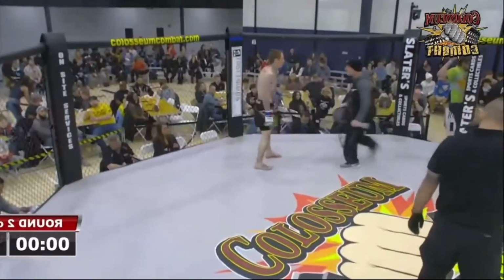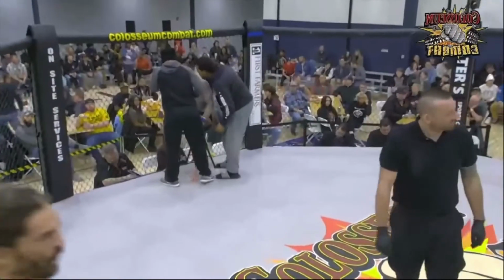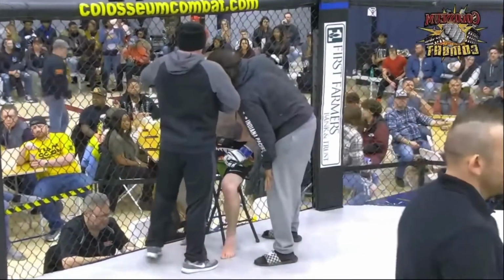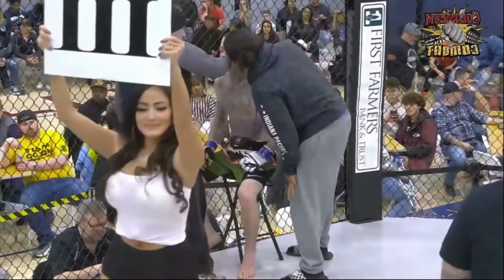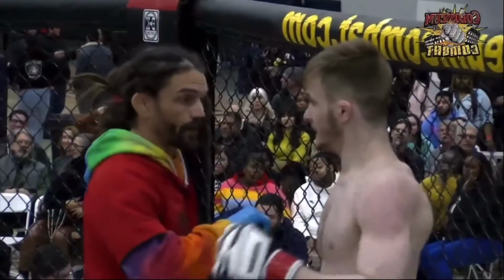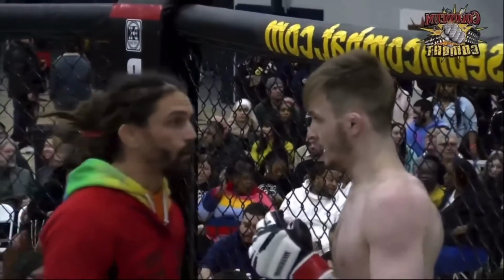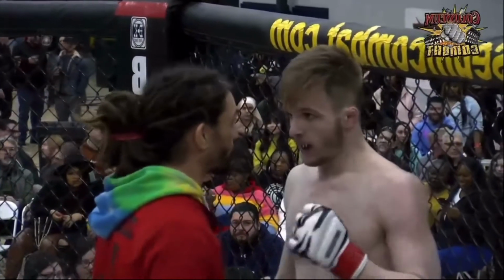Excellent display of mixed martial arts here. We've not seen any ground game. No. But great striking nonetheless. Neither guy's looking for a takedown. Gattie, when he throws, he's landing well. I'm not going to lie, Gattie is landing almost 100% of his strikes. Every time I see him throw something out there, it seems like it lands. Anderson is pushing the pace a little bit more.